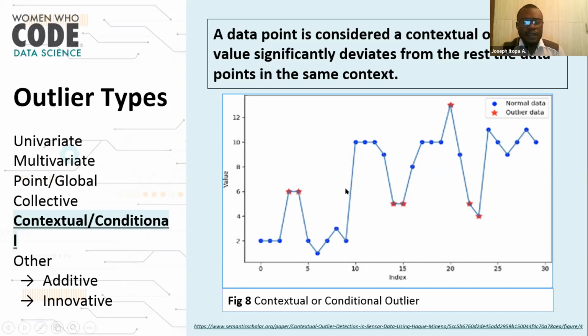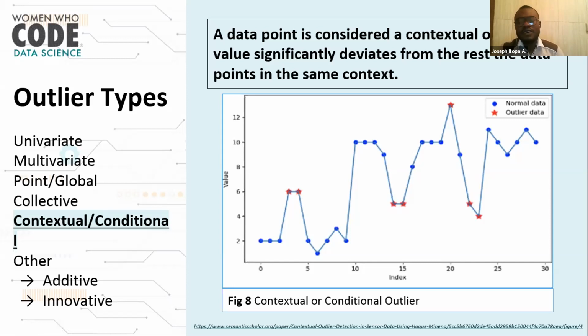But they are not just outliers, they are conditional outliers. And you ask, why is it conditional? Because something triggers them to come into existence at that point. Then there is another outlier here that you also notice. This one decided to stay way off from the rest. It's a spike. Can we also consider that an outlier? Yes, it's an outlier. In fact, this is the one we are more conversant with. However, we also have to look at the ones that occur at a time we do not expect. We never expect an amplitude of around 6, so those data points that come into that point, we have to consider them outliers.